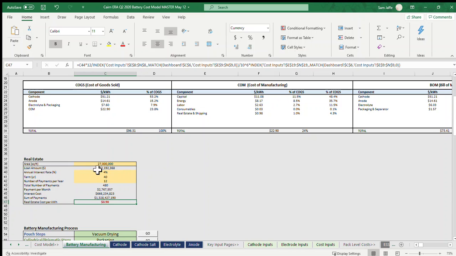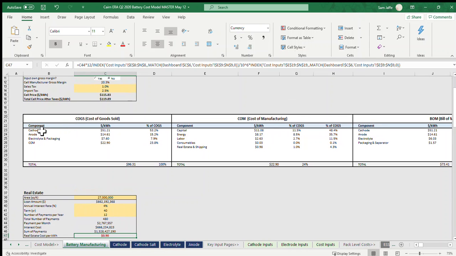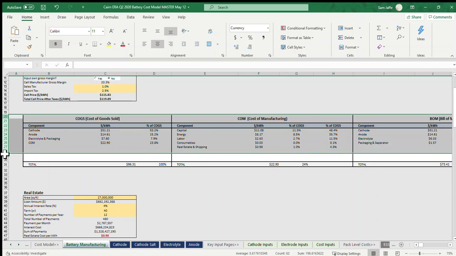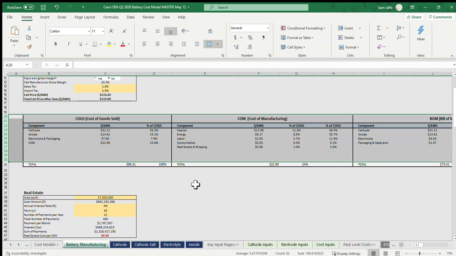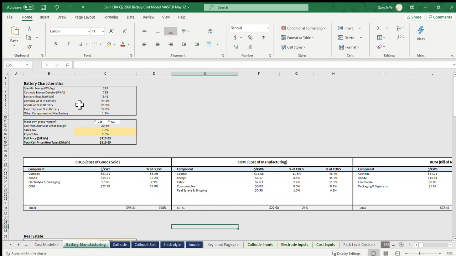And by real estate, I mean the land and the construction of the building. These tables here are just summaries of the results based on the inputs put in here. And this is also where you put in sales tax, import tax. You can play around with those. They can vary dramatically. We're putting very conservative numbers for taxes, but that's fine.